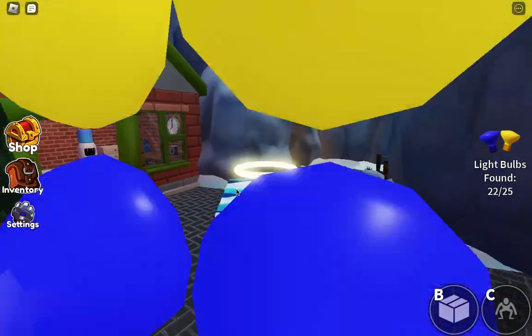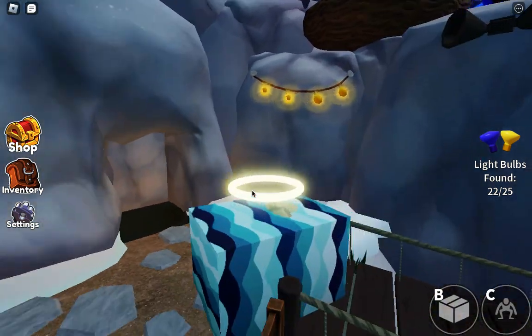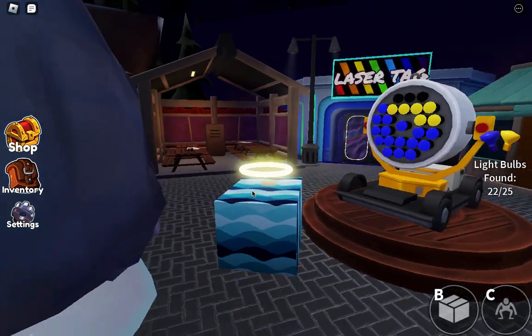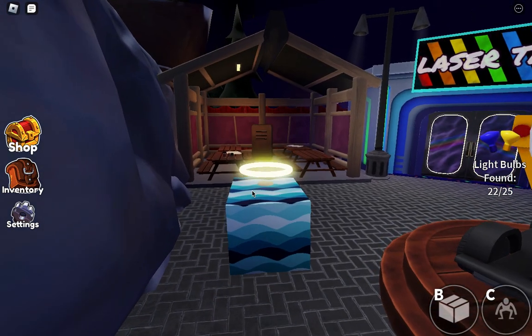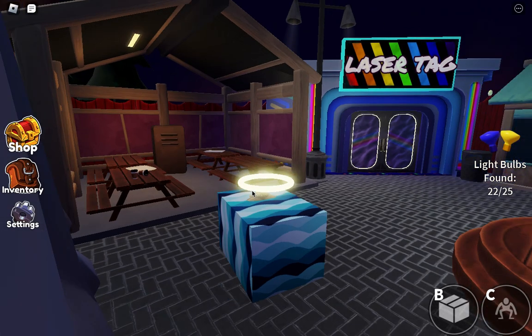Three more. We only have three more left. Okay. I gotta guess. Blue castle. It's not in Blue's castle. I know, where can it be? Where can it be? Let's see. Not in Green Castle. Not anywhere. Where can it be?